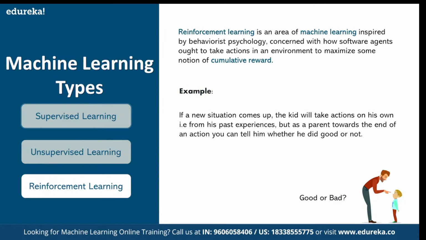Similarly, we have discussed the example of reinforcement learning. Let's say there is a particular kid and a dad having a conversation on a particular action that is being performed by the kid. The kid isn't aware what is good and bad. The dad is there to help the kid understand whether the action that has been performed is good or bad, and accordingly there could be a particular punishment or a reward depending on the consequences of the action. That's the essence, I would say, of reinforcement learning.